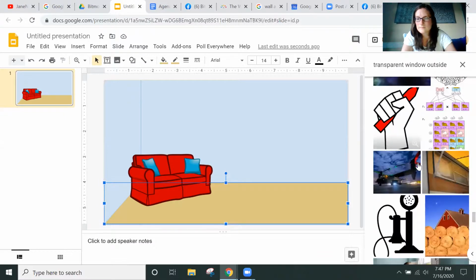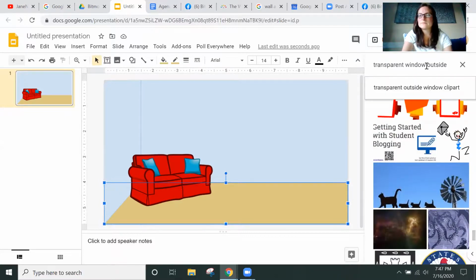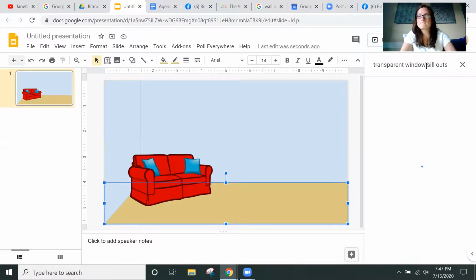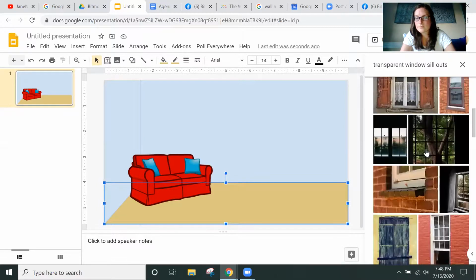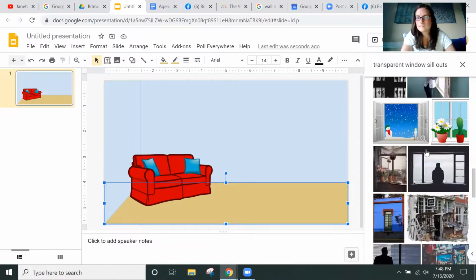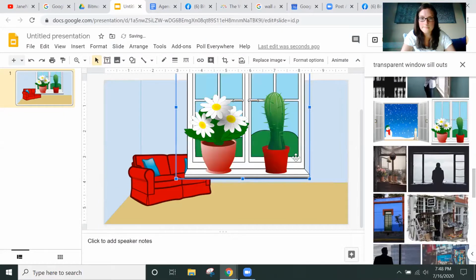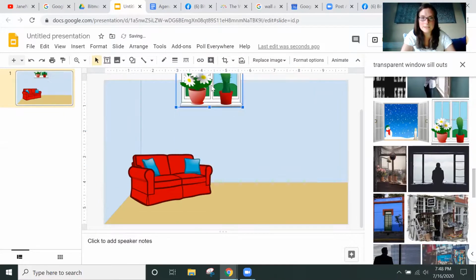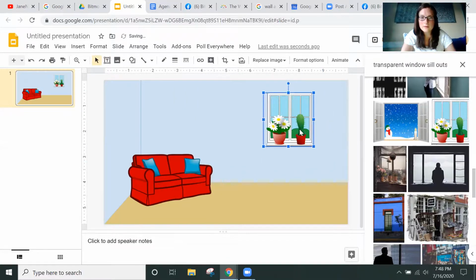Of course, it disappeared from my recording. Windowsill. Nope. Oh, this one isn't horrible. It's not what I wanted, but you can see the point. Make that smaller. Now I have a windowsill in my room.